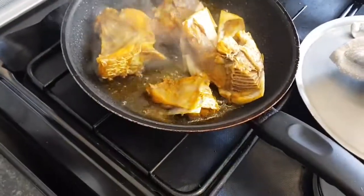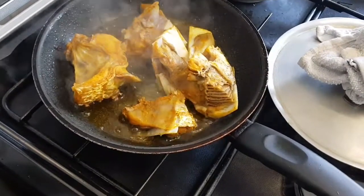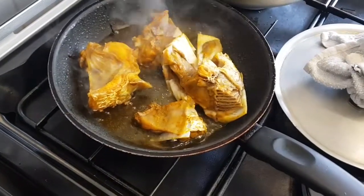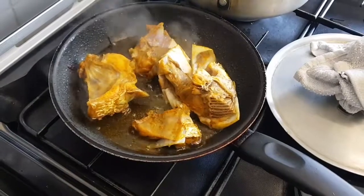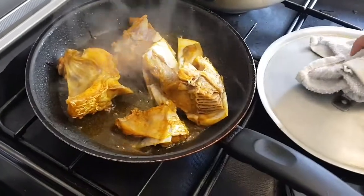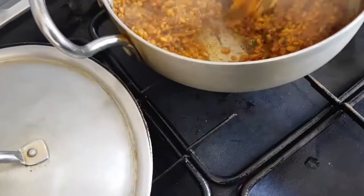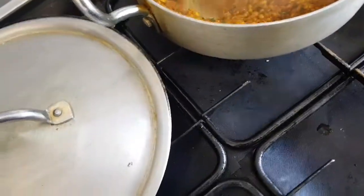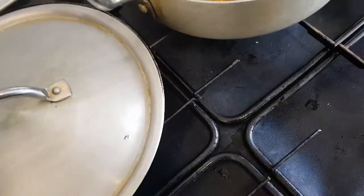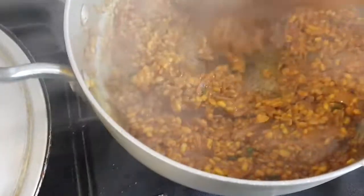So here I'm going to fry my fish head, a shallow fry, and I put a tiny pinch of turmeric and a pinch of red chili powder. I mix the fish and put it on to shallow fry. As soon as my fish is done, I'm going to add it into my curry. Basically, I cook all the masalas and add the moong dal into my dish, and this is how it looks.